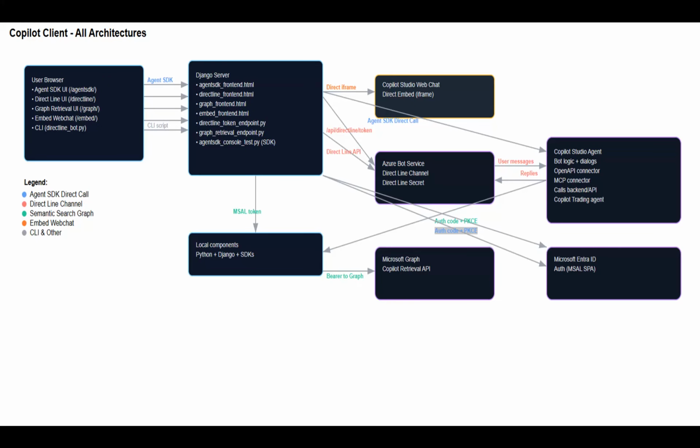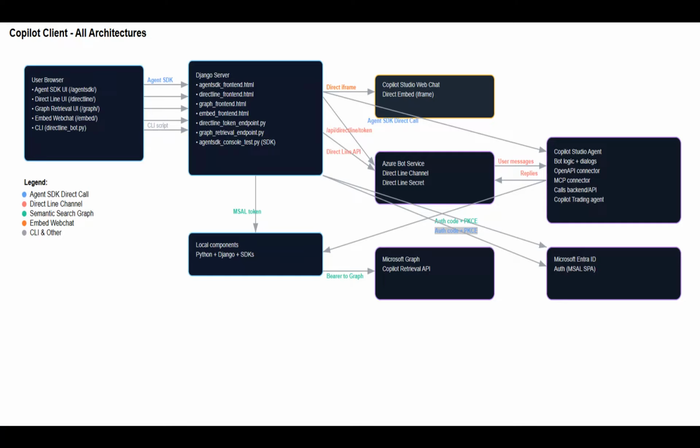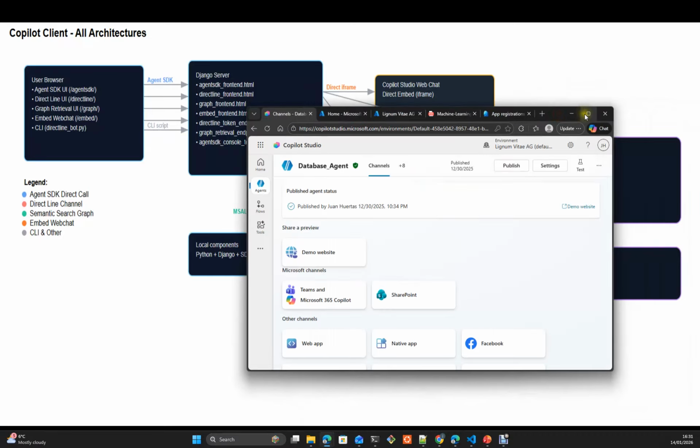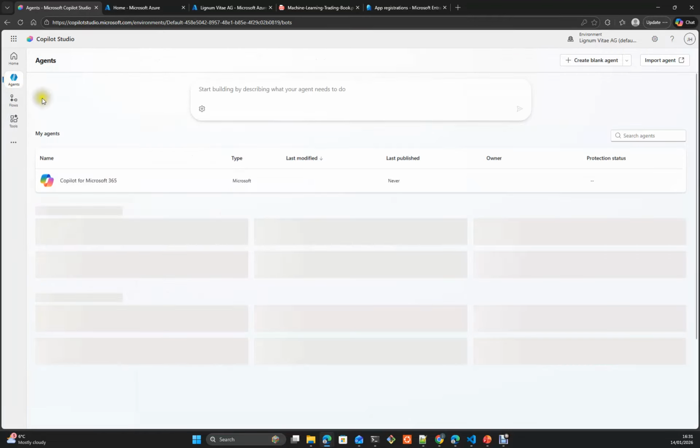Okay, so let's go to the first use case, which is channels. So let's see the simple one, which is, this is my Copilot Studio.